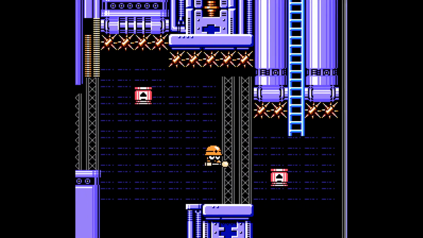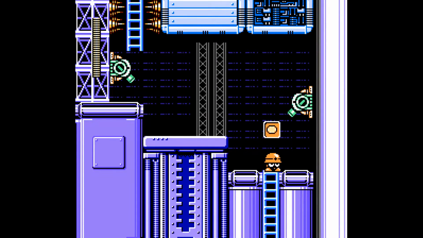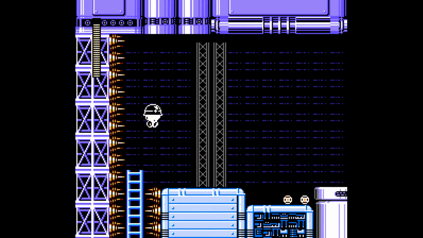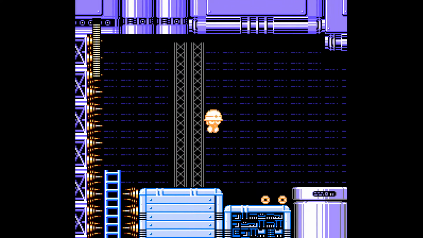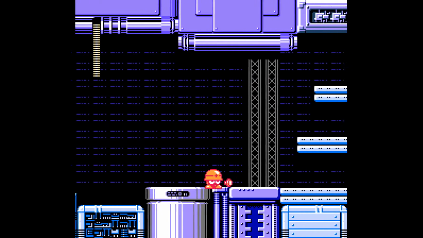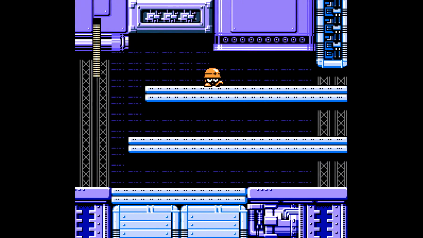At least the Apache Joes here aren't as dangerous as their other brethren. Back in, for example, SMB3, not SMB3, the stage previous of it, what was it? The one with the Contra stage team, Chompman, that stage. That one was really heavily enemy spammy, and it really showcased how frustrating the Apache Joes can be.